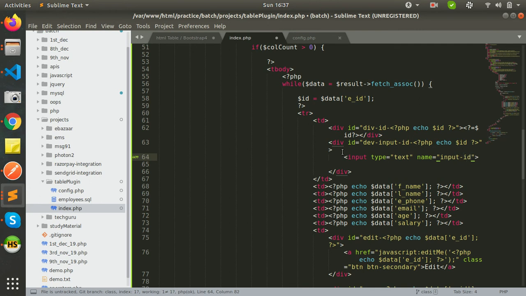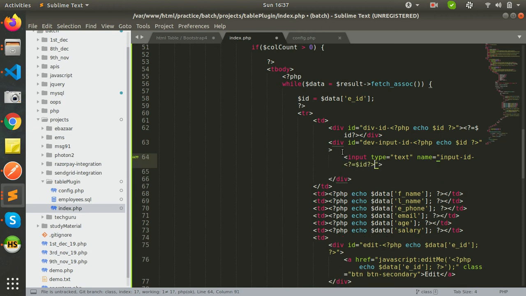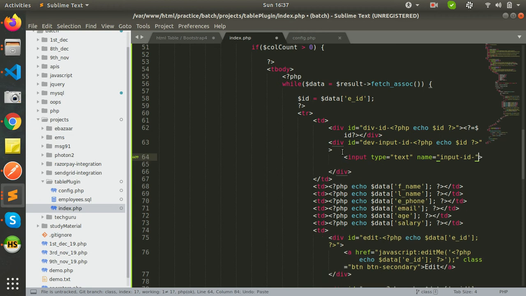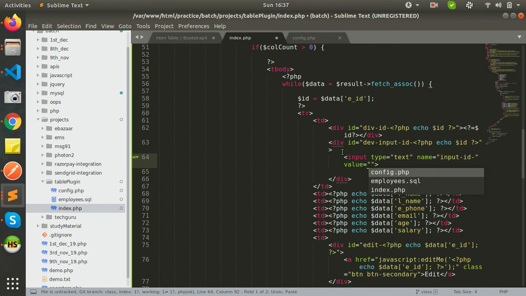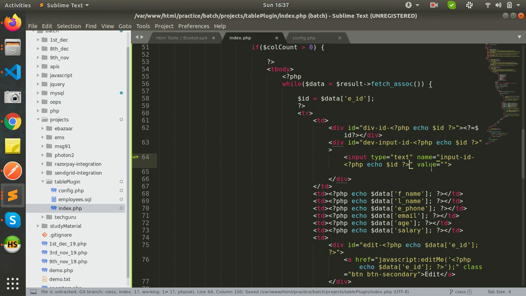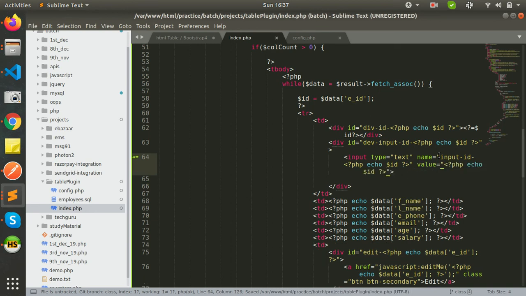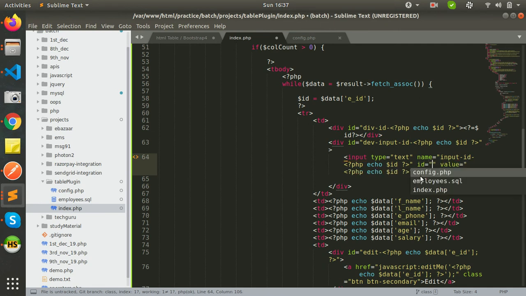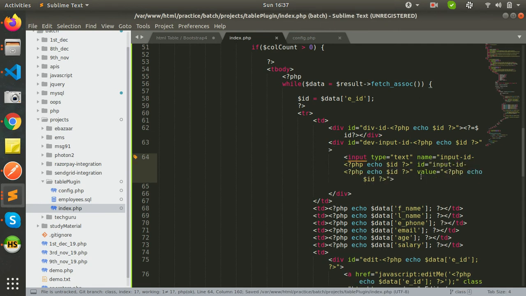Put hyphen id hyphen. The value will be, let's copy this from here to here, put it here as well, put it in the value as well. id will be the same as it is for name, so id will be this.